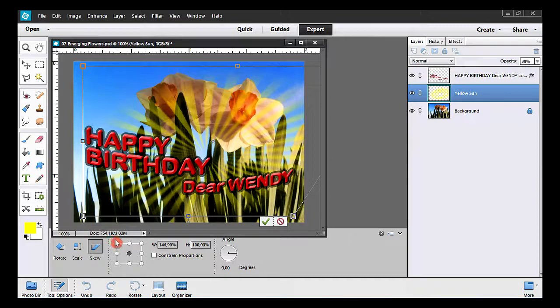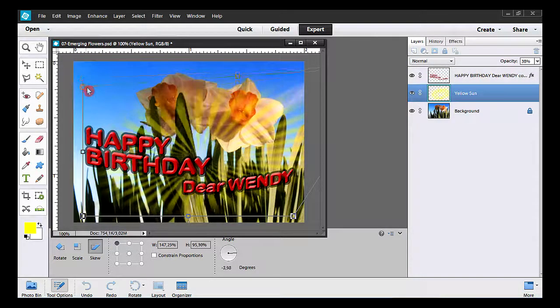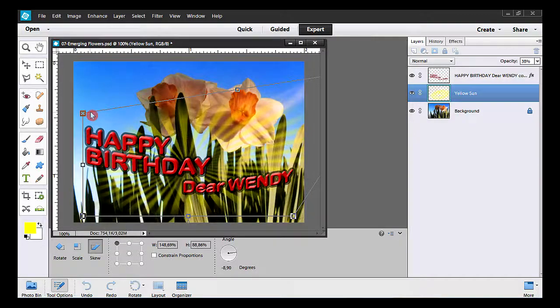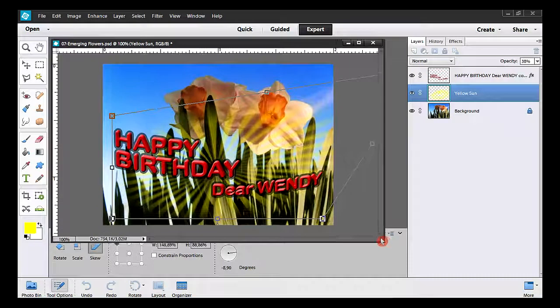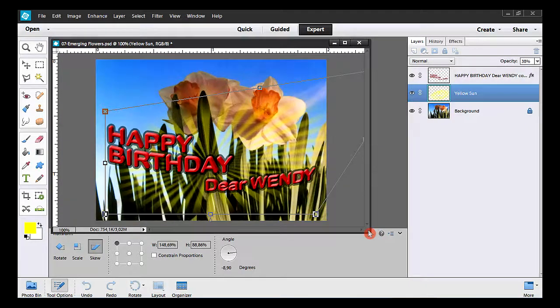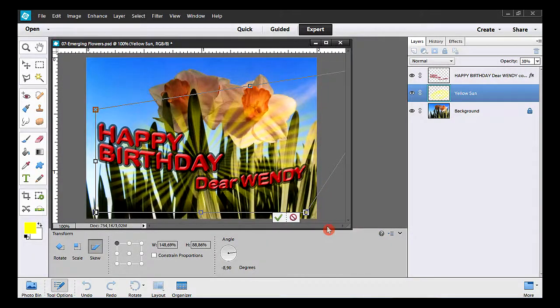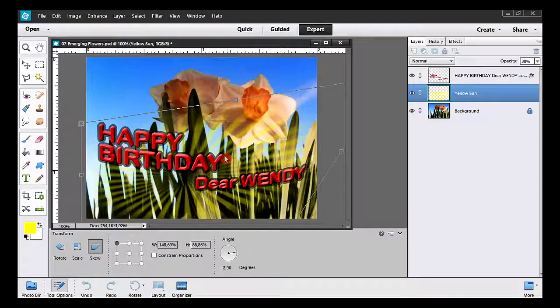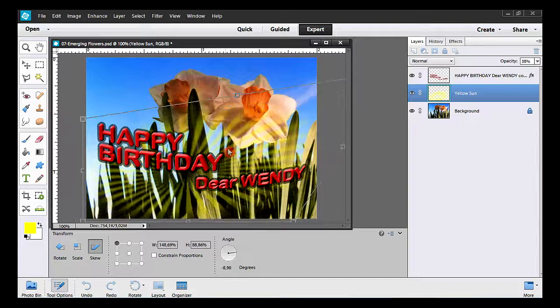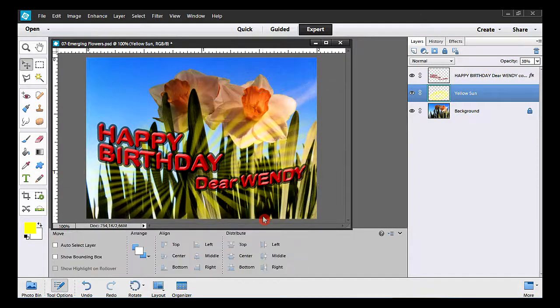I select the top left corner of the shape and I drag the corner downward, like this. I can move the sun by clicking inside the handles and by dragging my mouse around. Okay, that looks better. I hit the check mark.